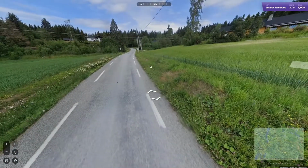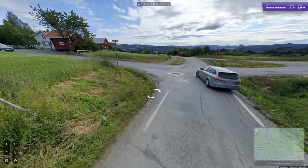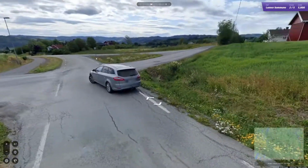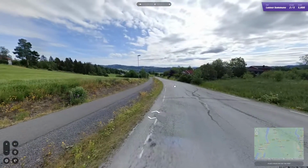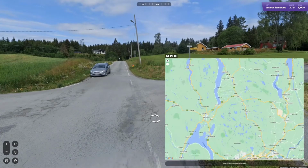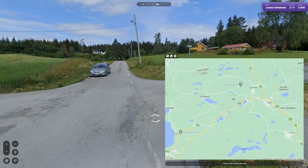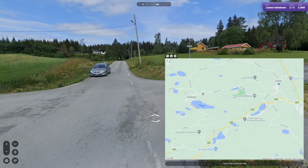Should also be possible to pinpoint once I figure out where I am. Going uphill and the end of a 60 zone. That usually means it's a good idea to go this way. Let's see, 3 kilometers to Lunner, 7 kilometers to Granvolden, and this is the King's Road, going off to the side. What's the name of this road then? But yeah, okay, so we had, where were we? There. So Lunner and Grindvoll. And Grindvoll is over here, and Lunner is over there. And the King's Road. So I guess we could be.